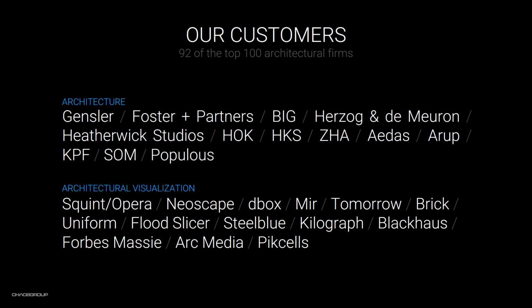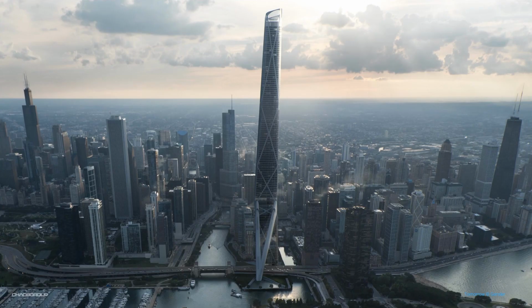After many years of hard work and development, VRay is nowadays an industry standard, especially in architecture. And I'm really proud to tell you that 92 of the top 100 architectural companies and practices in the world are our clients. And here you can see listed some of them like Gensler, Foster & Partners, Big, Herzog & de Meuron, Hedderwick Studios, and many more. And what a better way to explain what people do with VRay than showing you some beautiful renders, of course, kindly provided by some of our users.